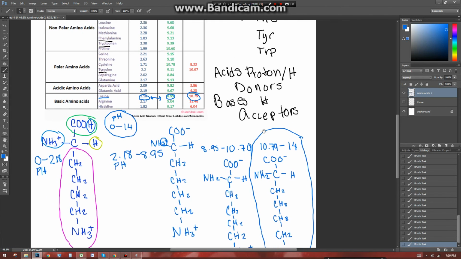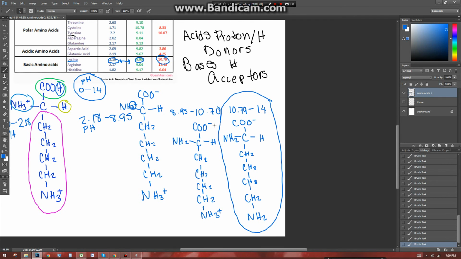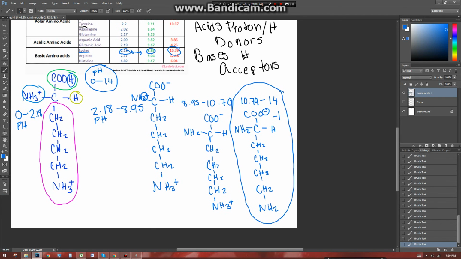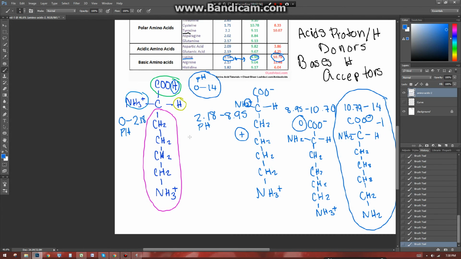So when you're looking for the isoelectric point, that's when this molecule has no charge. It's neutrally charged. So what's the charge of each molecule? At the very end, it has a negative charge because this is the only charge on that molecule. There are no positives, so it's -1. This has a negative and a positive. Those add up to 0. This has a negative and 2 positives, so that's a positive charge.